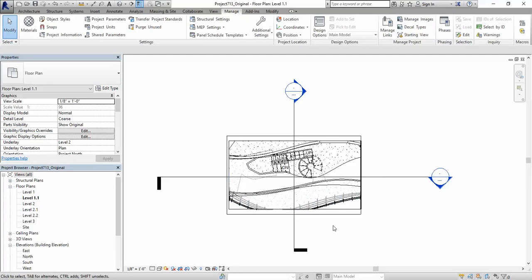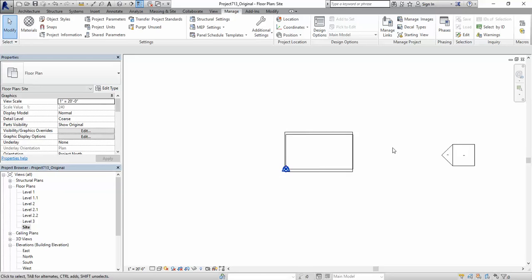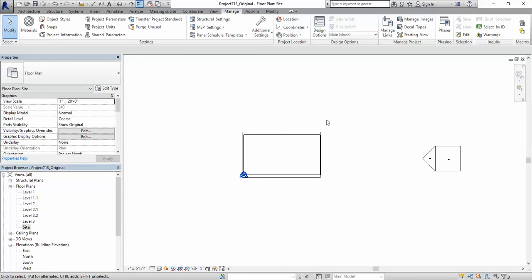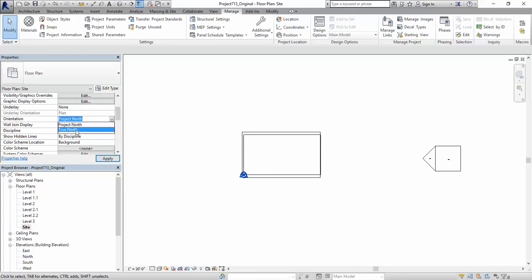On the other hand, though, we know that each building is oriented differently. So let's go ahead and set this up. I always like to make this change through the side view. So you can come here, select the side view, and then go under the actual properties of the view itself and search for the orientation option. By default, the orientation object is Project North, but you also have the possibility to change that to True North, and we can apply.